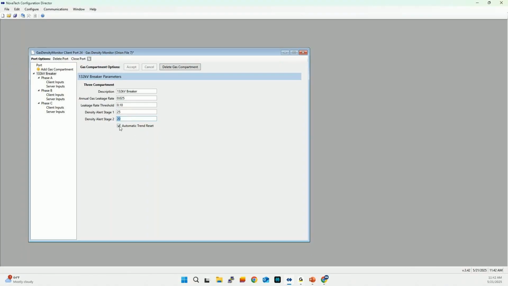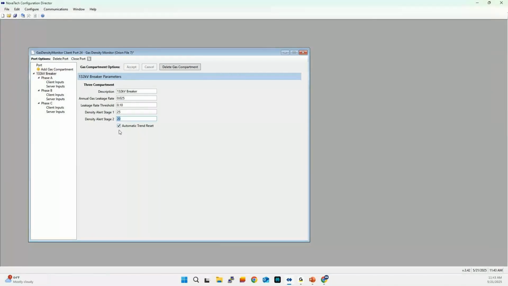The automatic trend reset over 21 days. If the gas density monitoring system has noted, say, okay, 21 days ago, if the gas density was something like 4.2 kilograms per meter squared, and it suddenly jumped to 6.2 or 5.8 or whatever, and then trended at 5.8 or near that level for 20 days, it will automatically assume that you have refilled the gas, and it will do a trend reset on the graph for that compartment.